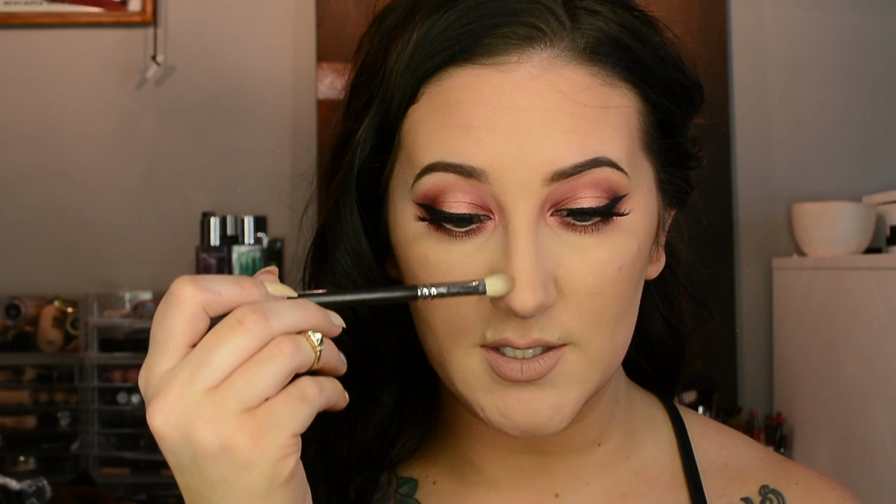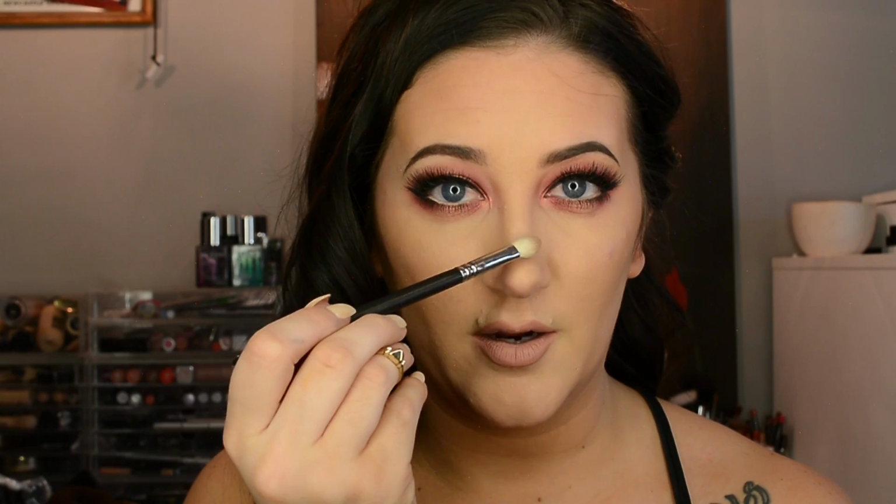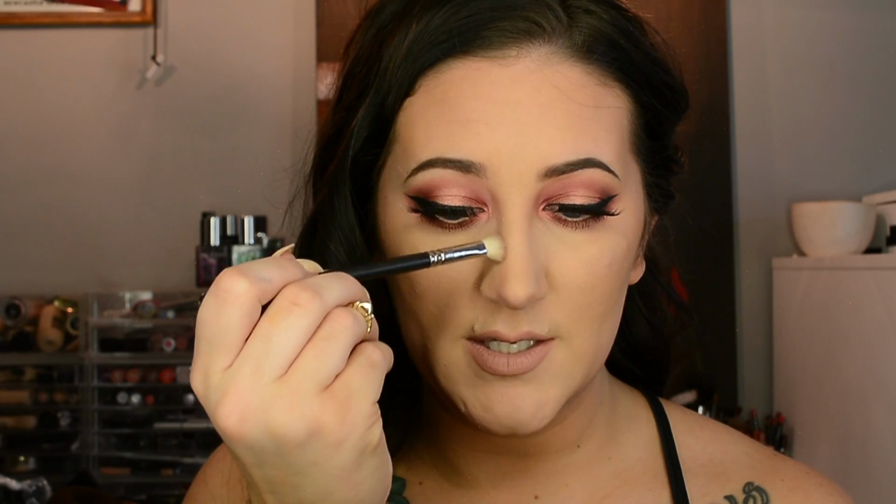And then I like to draw straight up the side of my nose, not going down too far and not going up onto the bridge, just creating a very light shadow there. Not too much product because an obvious nose contour is just the least flattering thing you could possibly do besides sperm eyebrows. You know what I'm saying. So as you can see, that contoured and straightened my nose and lifted it just slightly, yet when I turn to the side you don't see an obvious brown stripe. Yuck.